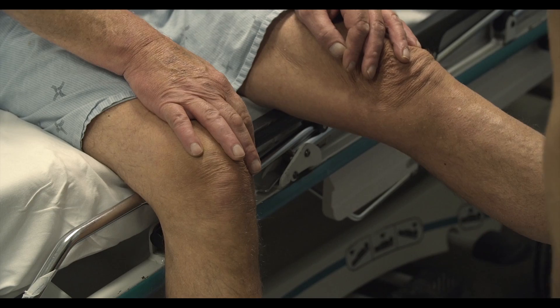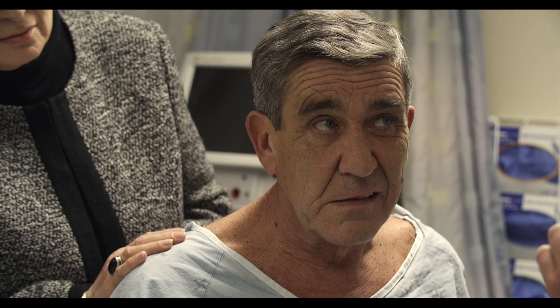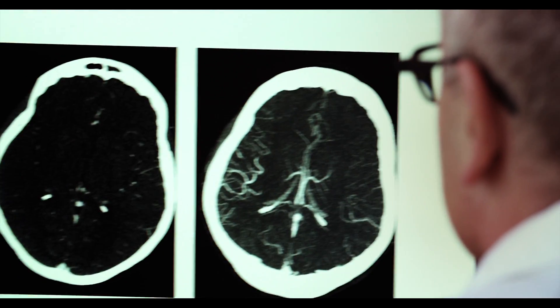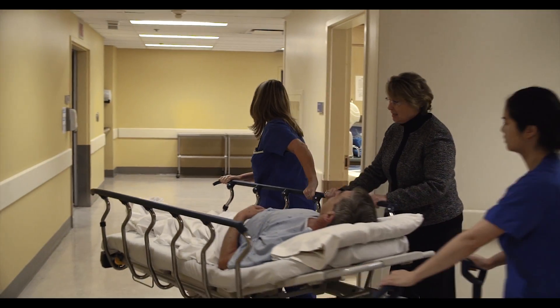In this particular instance, the patient met the criteria for a large vessel occlusion, and my job is to reach out to the stroke team to get treatment started right away. I've got a 59-year-old gentleman with a two-hour history of right-sided weakness — seems like a perfect candidate for acute stroke therapy. The role of a neurologist in a stroke code is to orchestrate the team, meet with the patient and their family, assess them clinically to see how severe the stroke is, and then take the patient to a CT scanner to see if there's a large blood clot that will make the patient eligible for therapy.